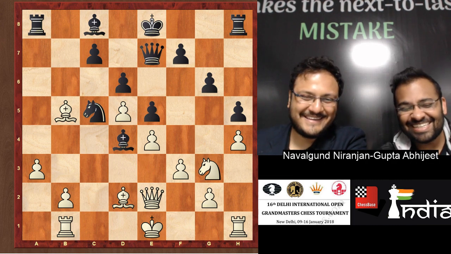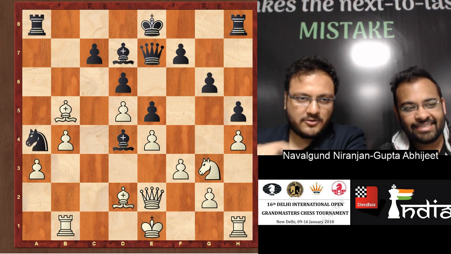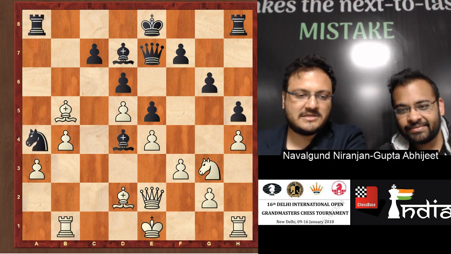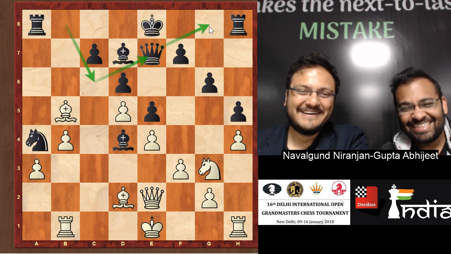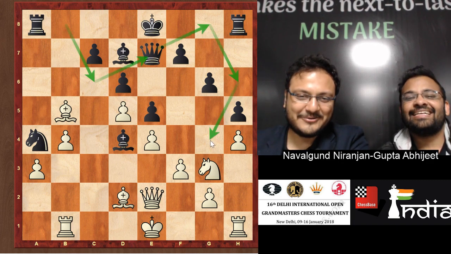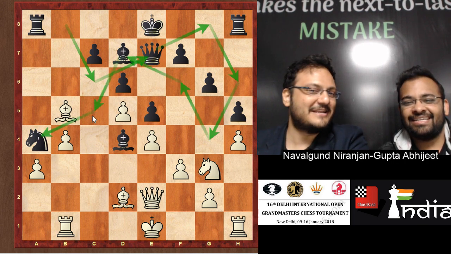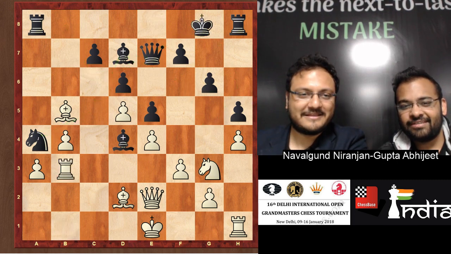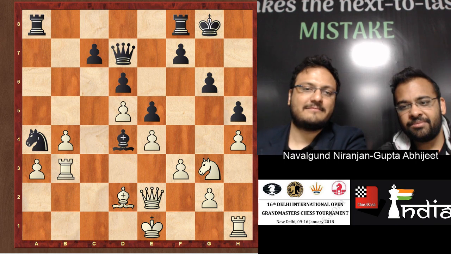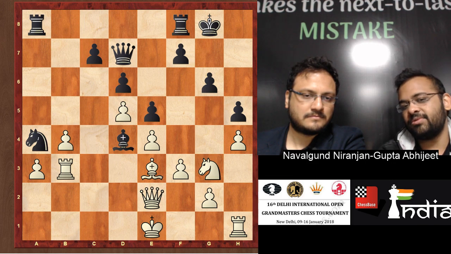So bishop d7, b4, and you got your knight to a4. By the way, guys, this knight has been on a huge pilgrimage. I might miss out on some square that it went to, but this is essentially how it got there. So rook b3, castles, bishop d, bishop e3. Now I have compensation. Probably I have sufficient compensation, but still probably white can hold this.